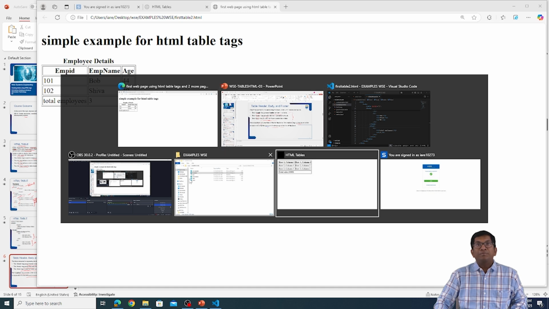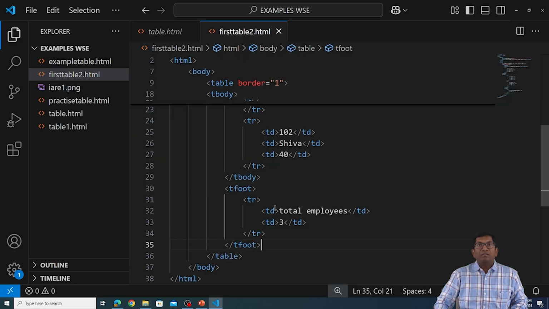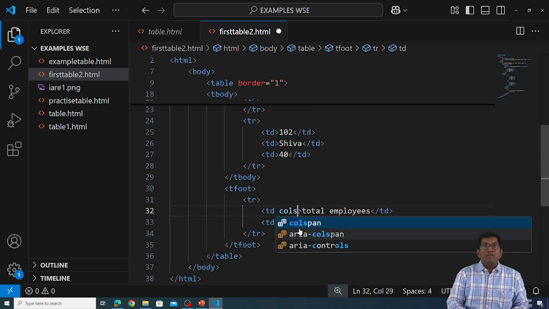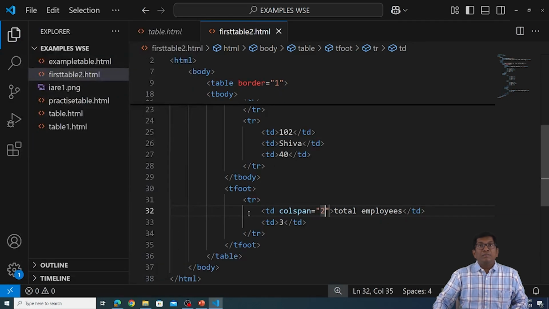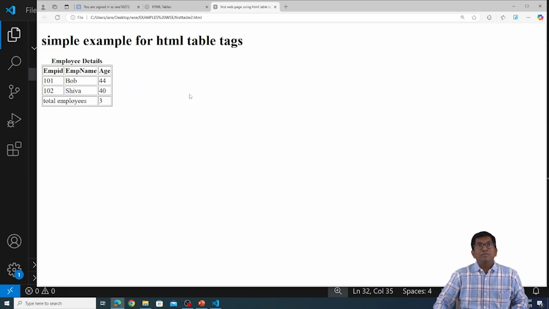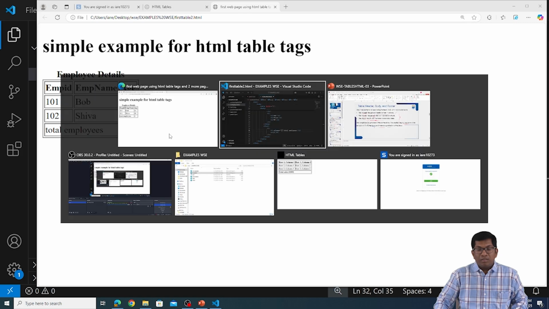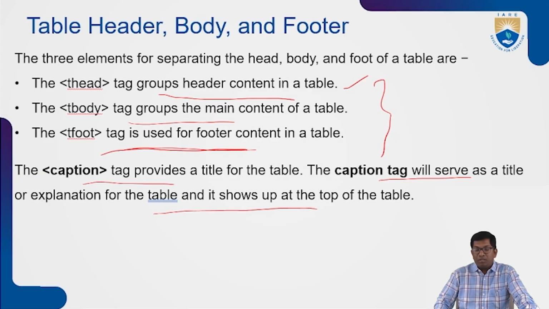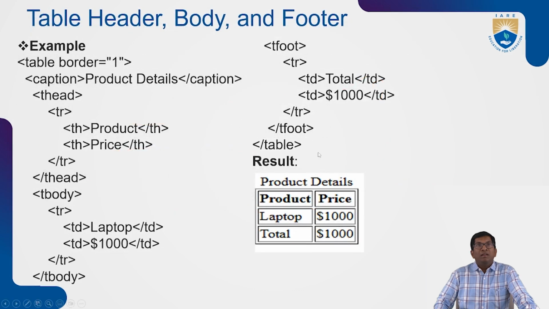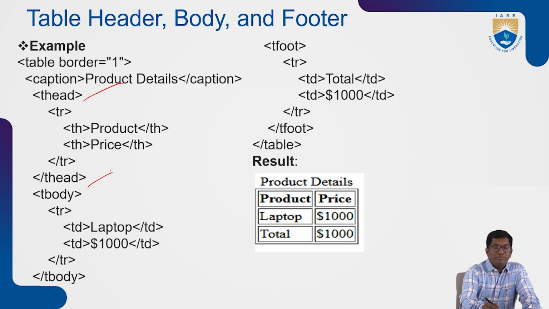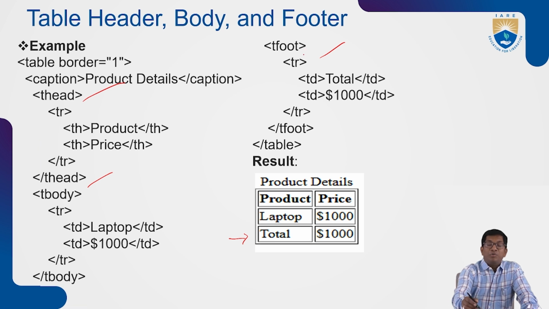So to display the content correctly, we use colspan here. We'll discuss it in detail. Colspan is equal to 2. Save the file and refresh. So that's about the T-head, T-body, and T-foot elements and the caption element. In this simple example, we can see how to use T-head, T-body, and T-foot. Any totals or summary we can display in the footer using the T-foot element, as well as the use of caption: it gives some detailed information or title about this table.